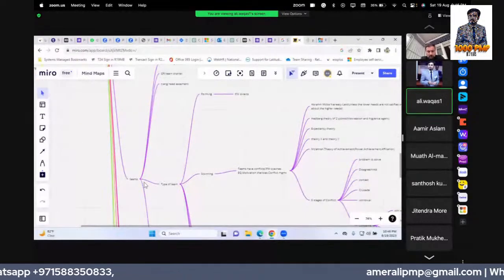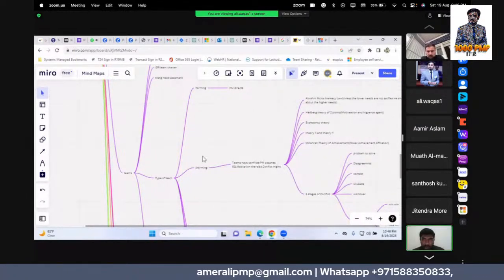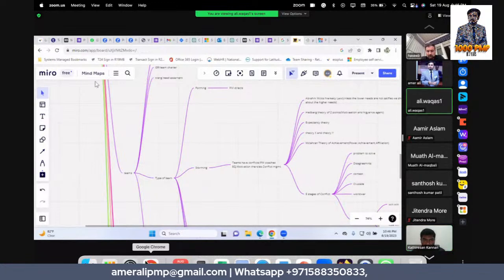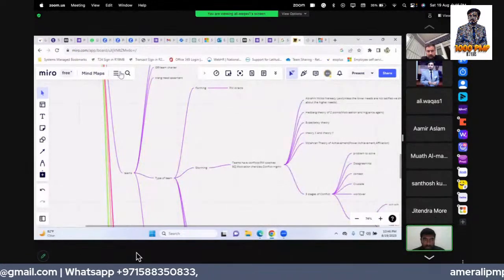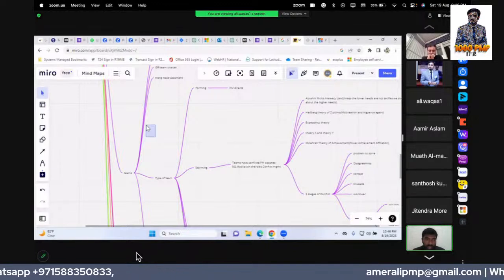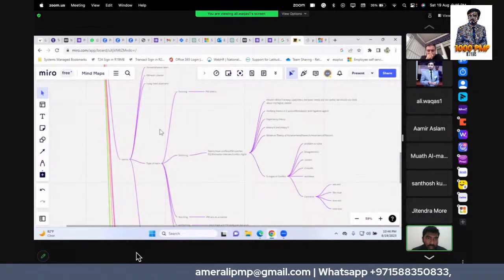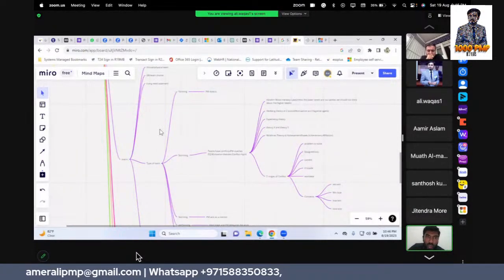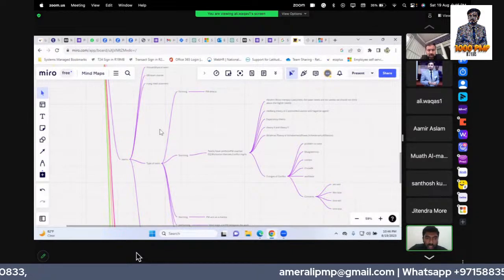We have teams, like types of teams. Ali, shall I proceed with teams? Yeah, sure, go on. The next topic is teams. Here we classified co-located, virtual, and physical teams, and ground rules and team charter. Then we come to the type of team stages, which we put into 5 categories.